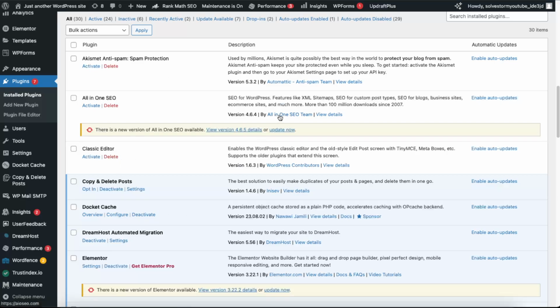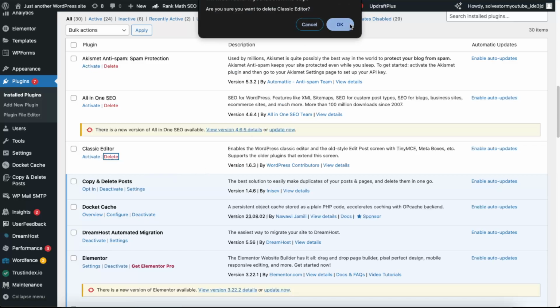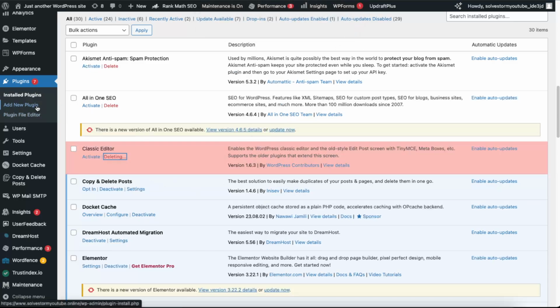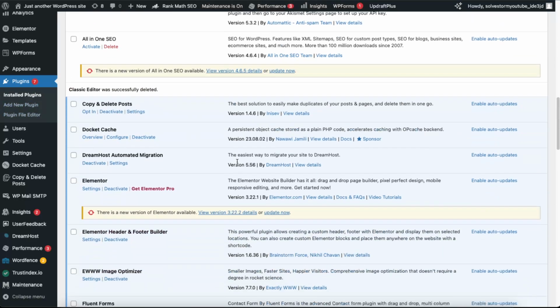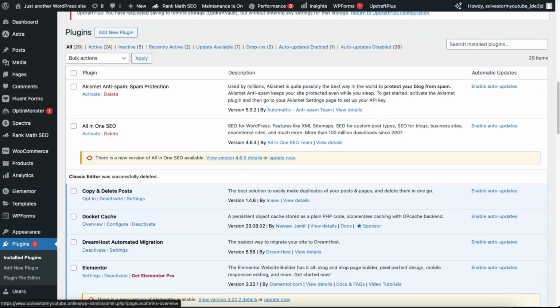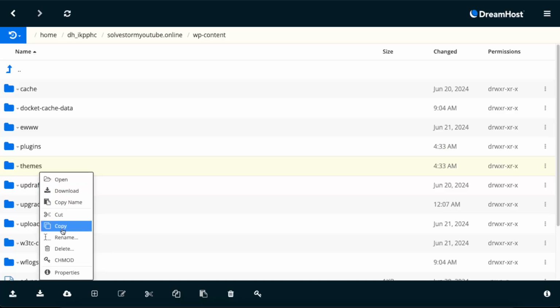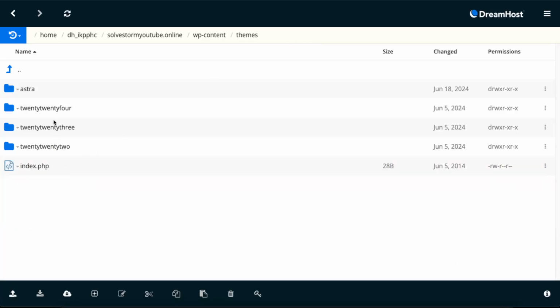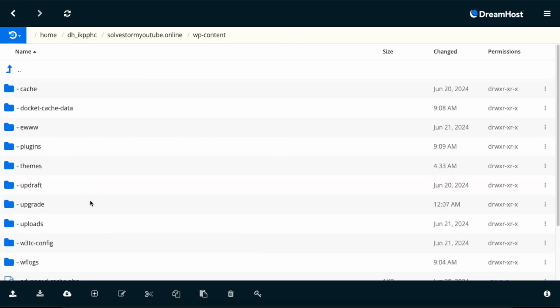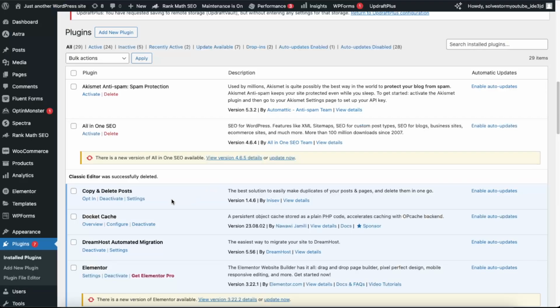So when you find out which plugin it is, you want to just delete it and maybe try to add it once again as a new plugin. So this is one way. Again, you want to rename it back to plugins. Now, if the problem is the themes, you do the same with the themes. You want to rename it, then it will deactivate all of your themes, and then you will try to find which one is outdated. So that's basically it, guys.